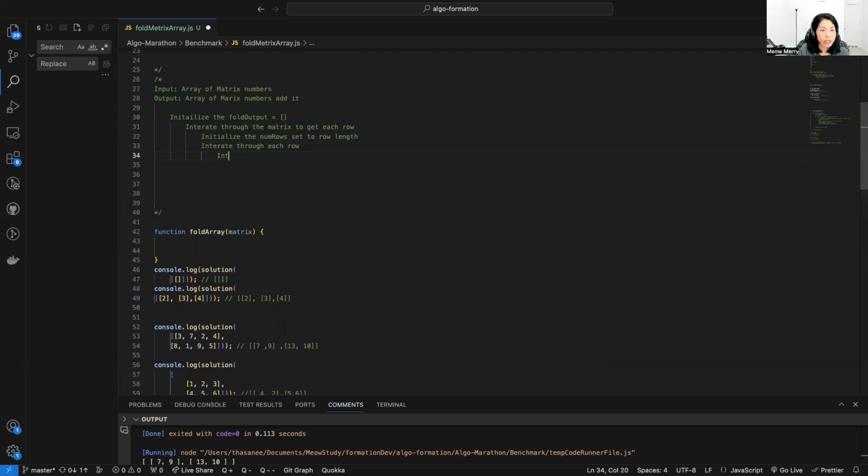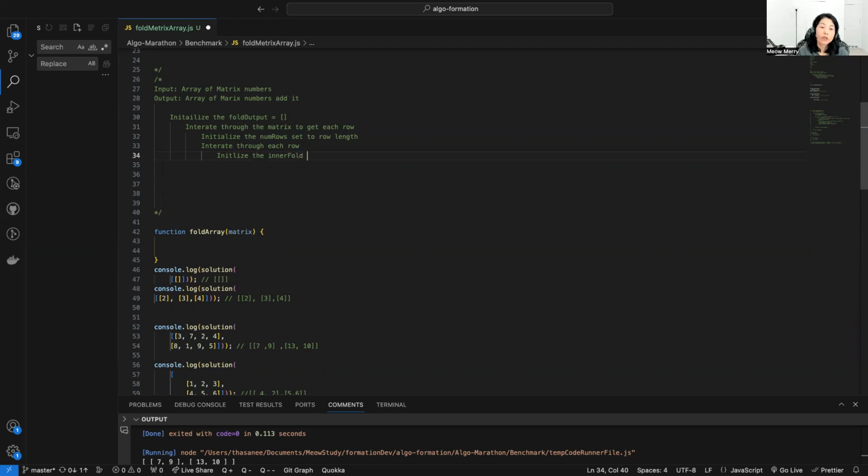So I'm going to initialize the inner fold. All right. Okay. Maybe. Yeah. Just inner fold. That's what's going to hold it.